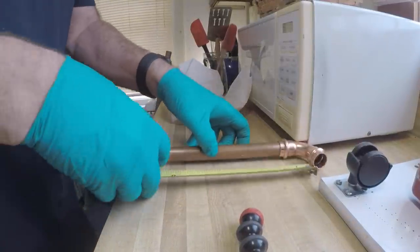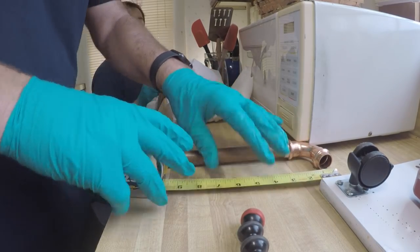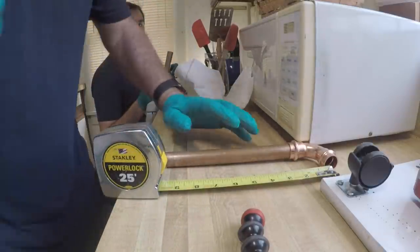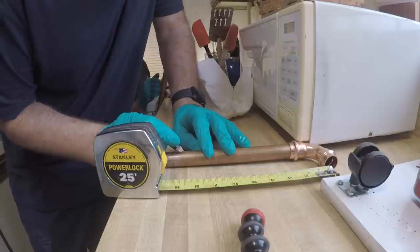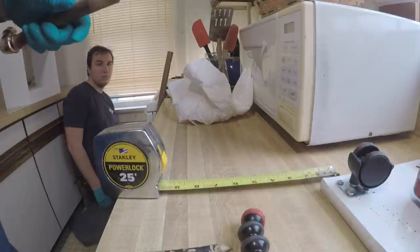We got these long. The Nibco 90 is a much longer sweep than a Viega, which I don't really care for. Sorry, Nibco, but shorten your radius and we'll be happy. Alright, it wasn't that long. I'm gonna cut an inch off of this.